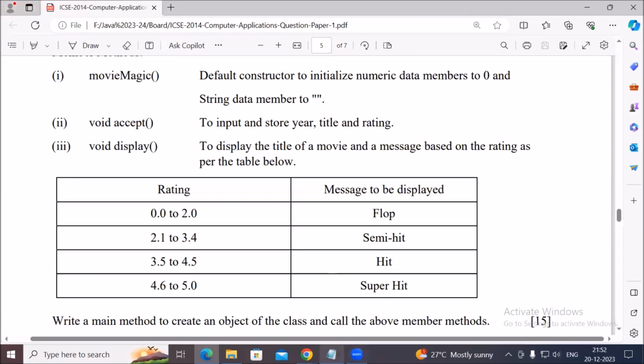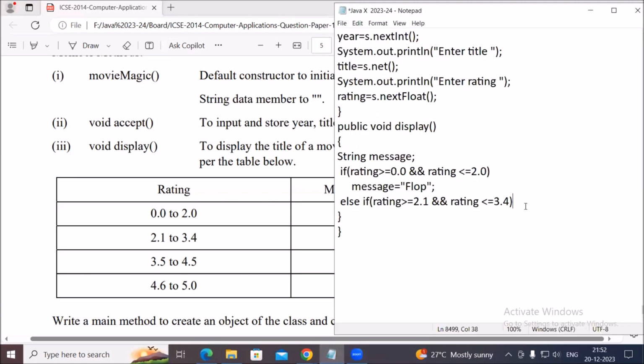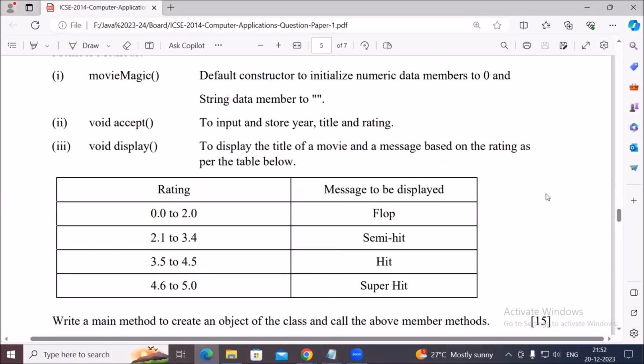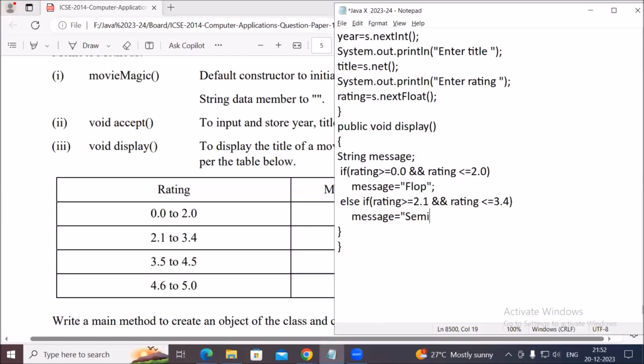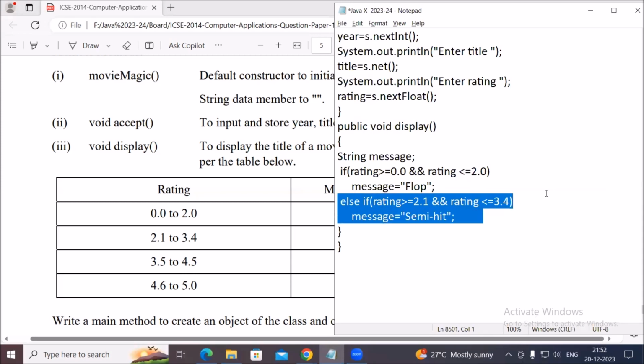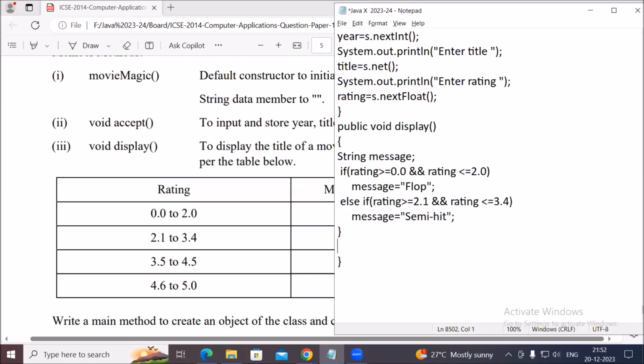Based on this range, message equal to semi-hit. Okay, everyone write the program.